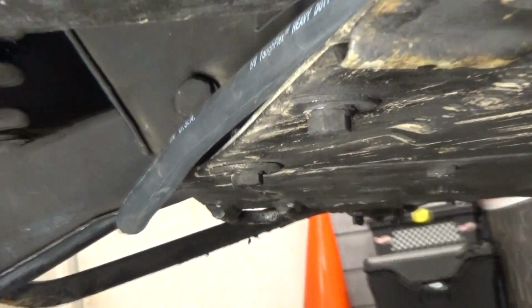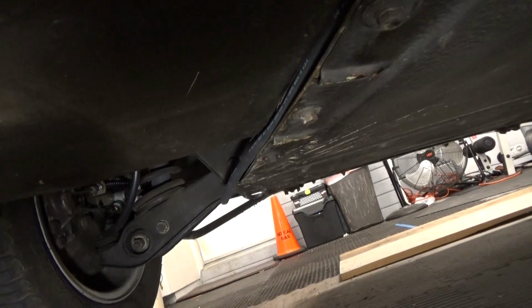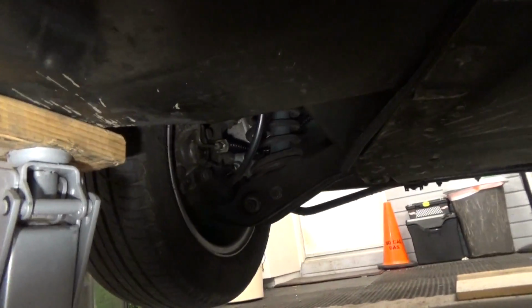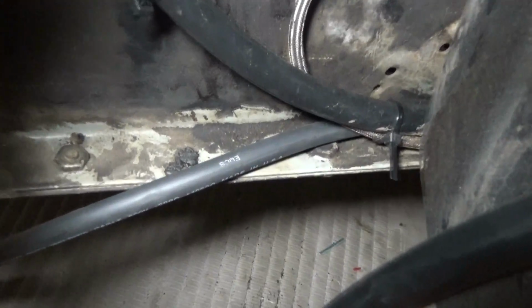So I was able to push the ground wire through this channel here. It fit in there pretty well. It was very easy actually to get that in there. Now I'm going to pull it through and route it over the suspension right there up to the front of the vehicle. So here we are at the front of the vehicle, right behind the front suspension, and you can see that I've got the ground cable through that channel.